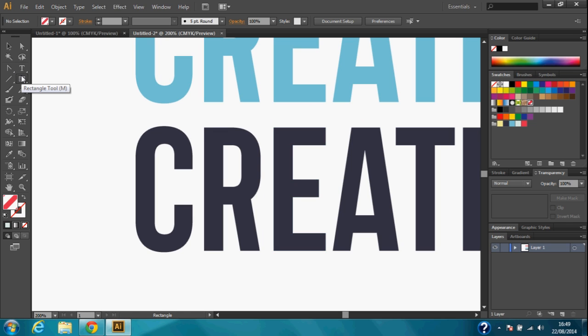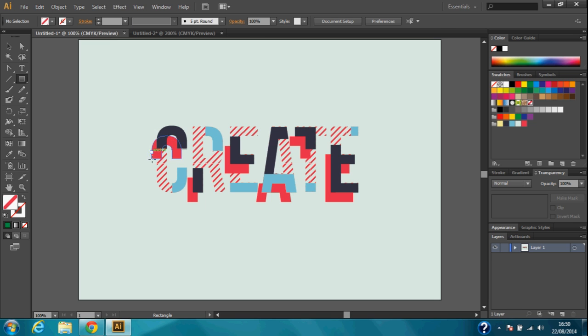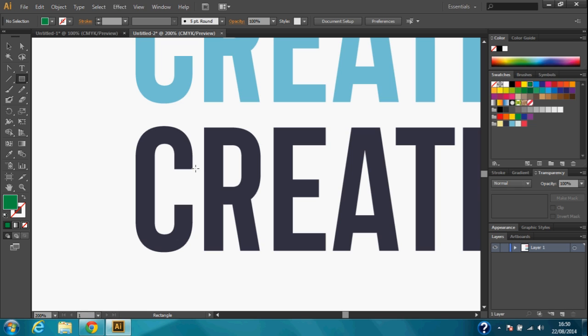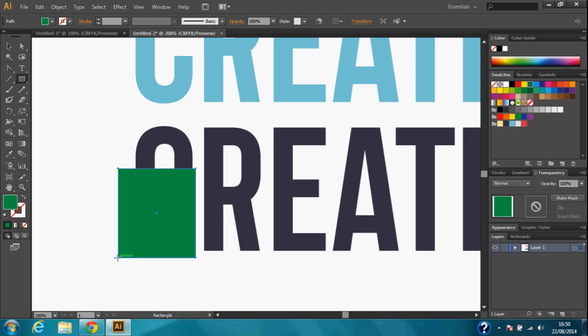Okay, we're going to grab the rectangle tool again. At the moment mine's set to that pattern, so I'm just going to change the colour. Just for the time being, I'm just going to make it green, and I do that just so you can see what you're doing at any one time. So I quite like the way that I did that. Had a little magnet arch at the top. So I'm just going to do the same thing again. So to do that, you put the shape over the letter. So what's revealed is what you want to keep.